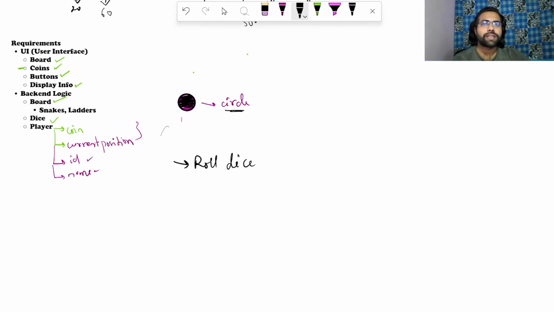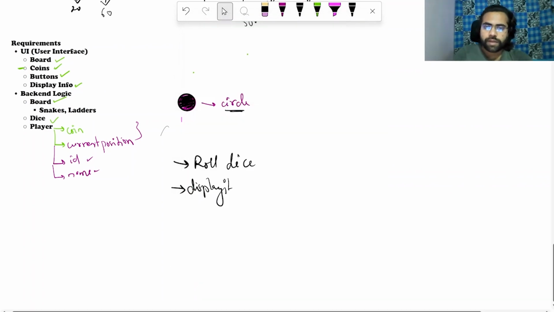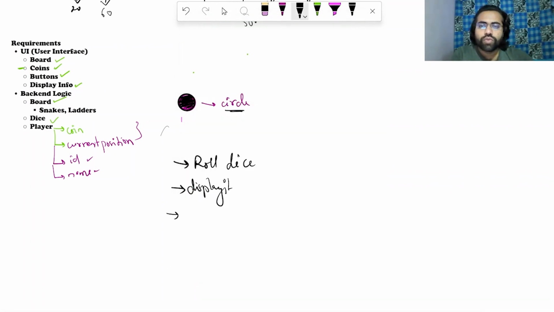And as soon as I get that value, I'll display it, where I need to display it, I'll display that value here on start game, and then I'll move the coin. These are my three objectives. This is what happens in an actual game: you roll the dice and you see what's the value on the dice.